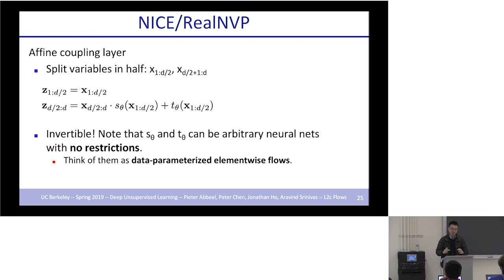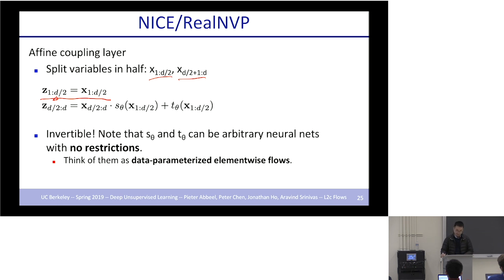Essentially, you divide your dimensions into two halves. Let's say you have a random variable that has dimension d. You divide it so the first half goes up to d divided by 2, and then you have the second half. And then you treat these two subsets of random variables differently. For the first one, you just feed it through. So this is the noise that you sample, and then you say my data is exactly the same as the noise. It's just the identity function.